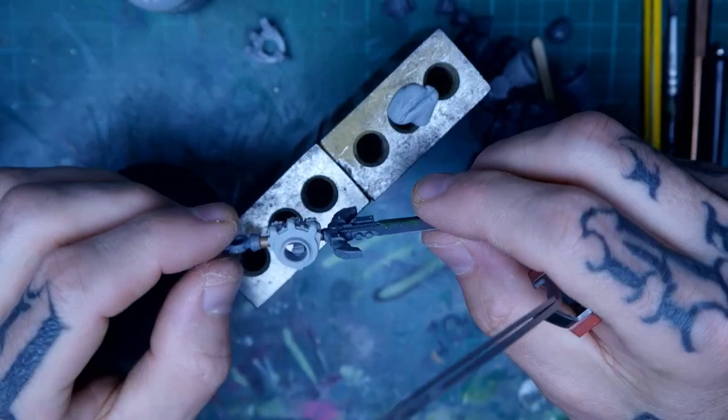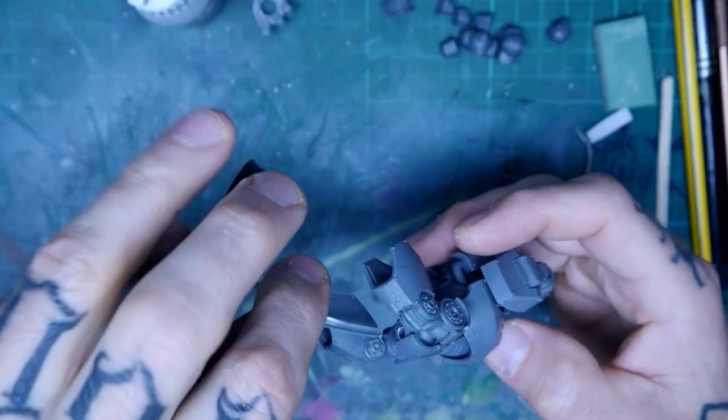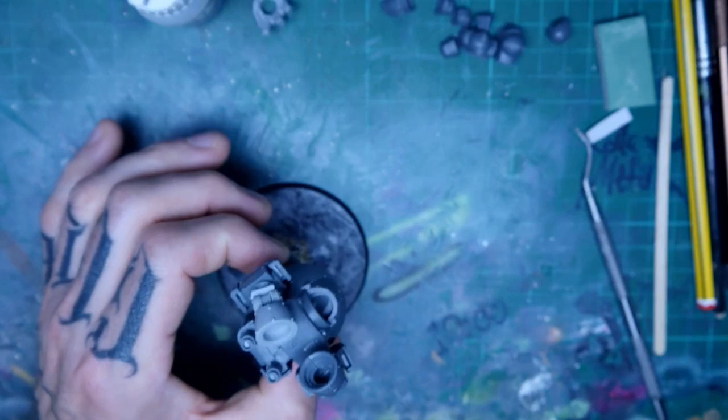If you ever spill any glue, don't worry about it. Find something useful to do with it. There you go, look, there's glue all over that base. And the flight stand, and it goes smashing. Will he stand up? There we go. Get in there, get in there. That's all glued up.